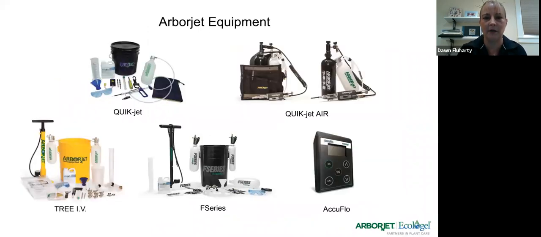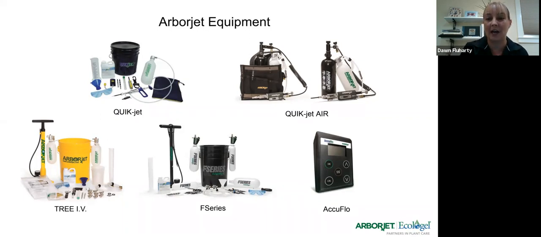So we do have a myriad of systems, and I kind of wanted to talk about each of these systems when it comes to palm injections. The handheld QuickJet is really one of the best tools to do this type of application, because you can really feel how the chemical is going in the tree by just, it's your hand pressure pushing it in, right? You can really regulate it. So if you do have leaking, stop, tap it in, keep going.